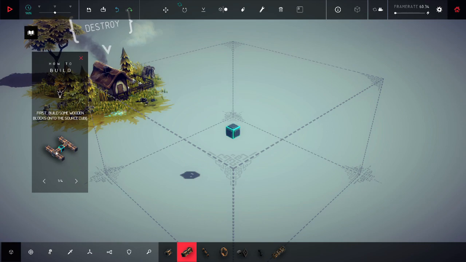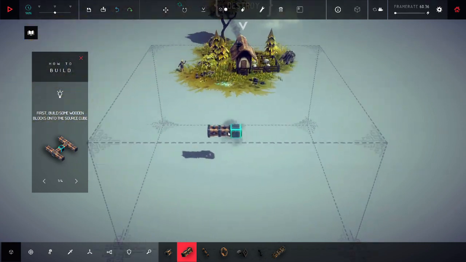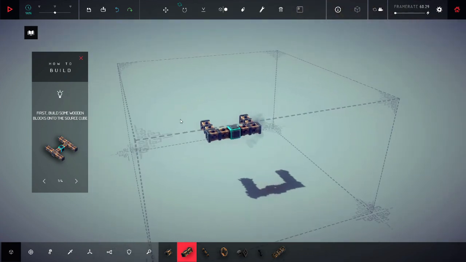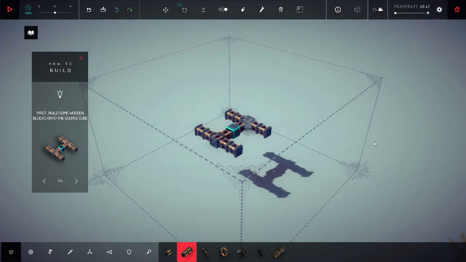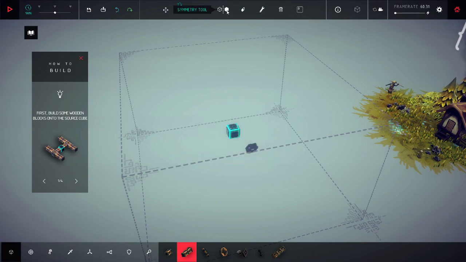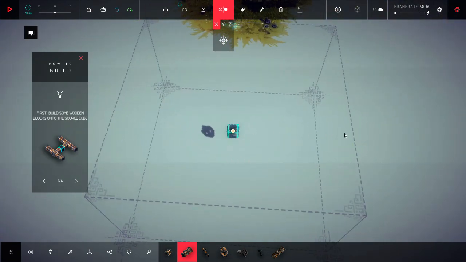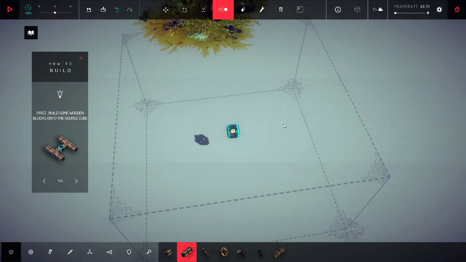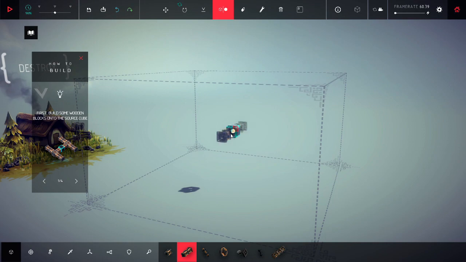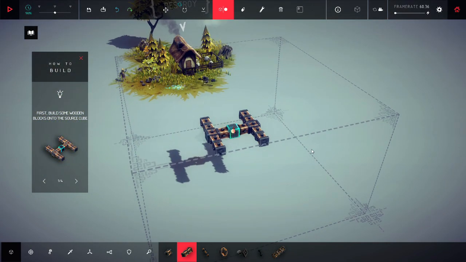But first things first, we could do it this way, which is really quite time-consuming. Or we could use the symmetry tool and choose X, which is this axis right there, and Z, which is that axis right there, and Y being also up and down. 1, 2. 2 clicks instead of 1, 2, 3, 4, 5 clicks.